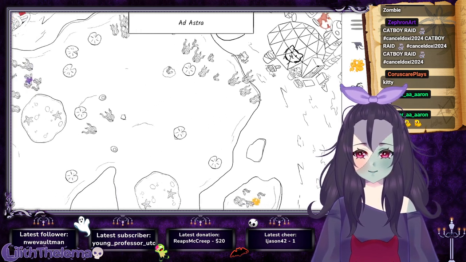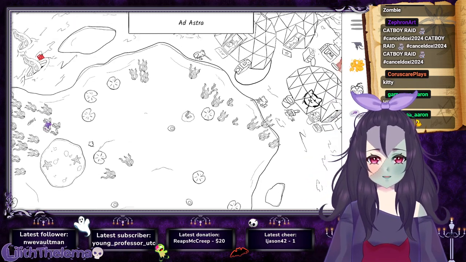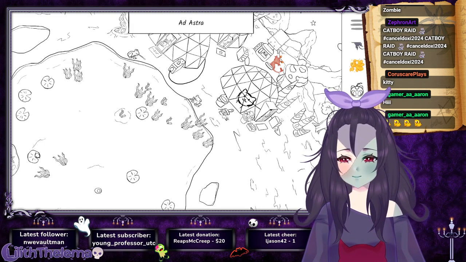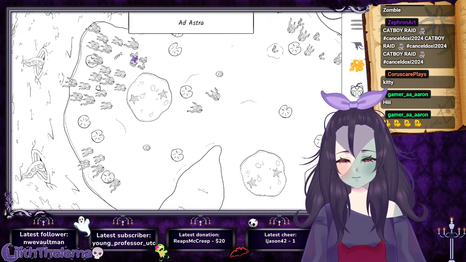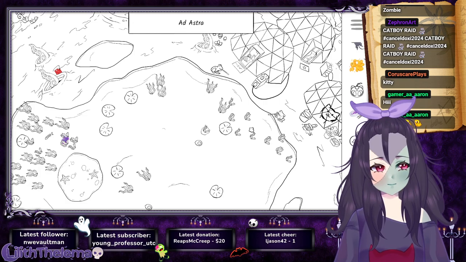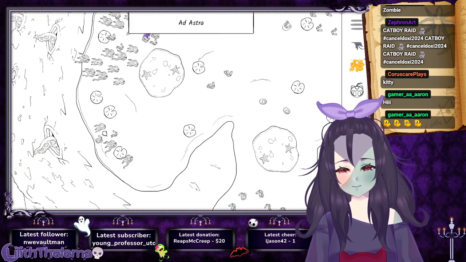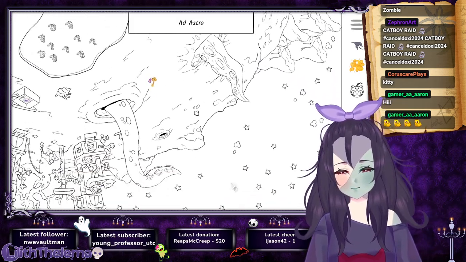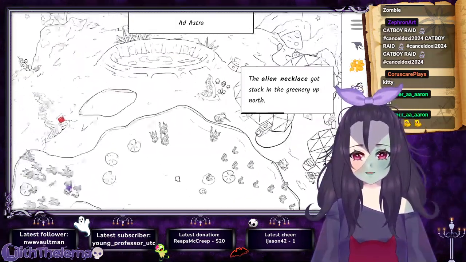They point towards something. The frog, there are two frogs. I have to find... Are they pointing towards something? Don't see any other frogs. Stuck in the greenery up north. What other greenery is there?